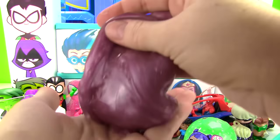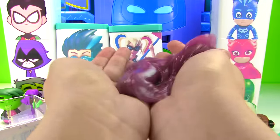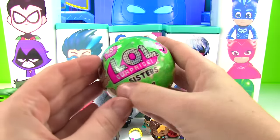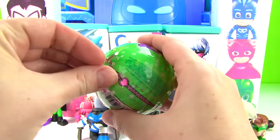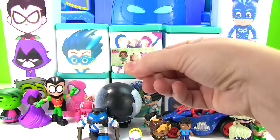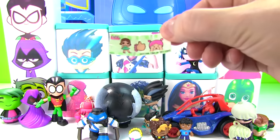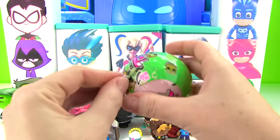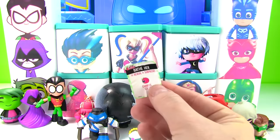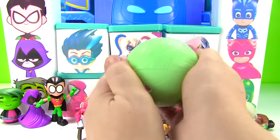Look at this purple slime. It kind of has silver in it. So wiggly and jiggly. Let's open up our LOL Surprise little sister. Up first, we have our secret message. We have somebody dancing, a thumbs up, and somebody covering their eyes. It is dance like no one is watching. Time for some stickers. We can add water and see a color change. Now let's see which baby we got.